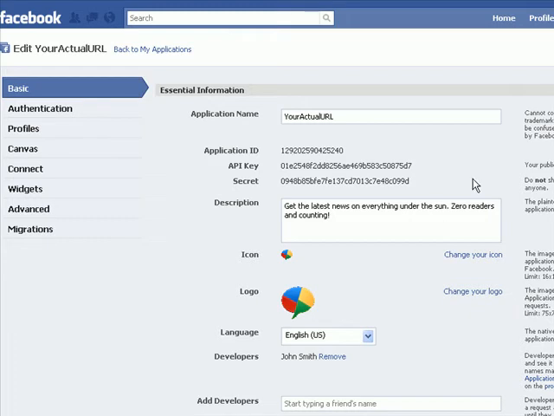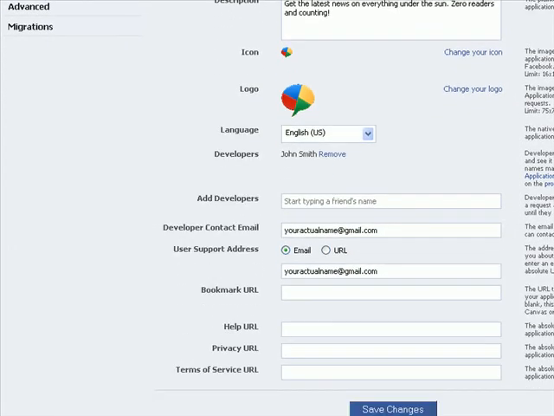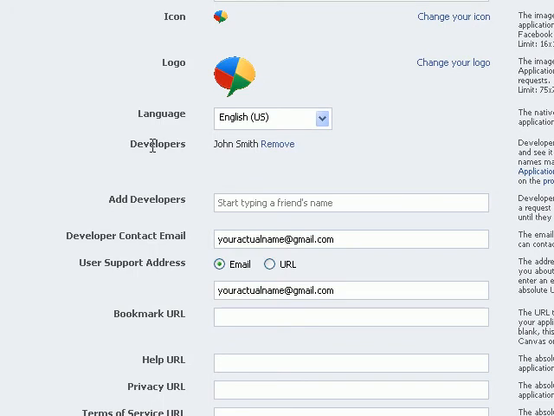Go to edit settings again, and now some of the more important settings. Of course, you are the main developer of this application, but for safety purposes I always recommend that you add some of your friends as co-developers as well. Just in case you accidentally remove yourself from this application, or if Facebook removes you from this application, then you can still have some level of control if you have added other developers. Okay, so this is a test profile. I don't really have many friends here, so I'm going to skip this step.